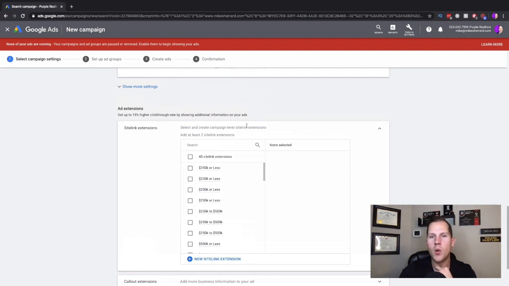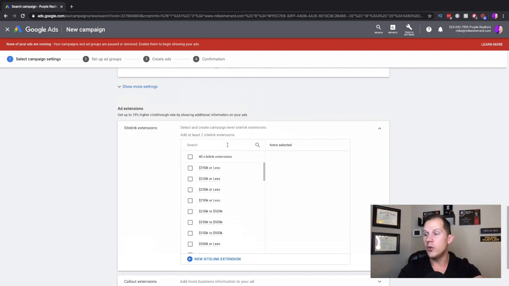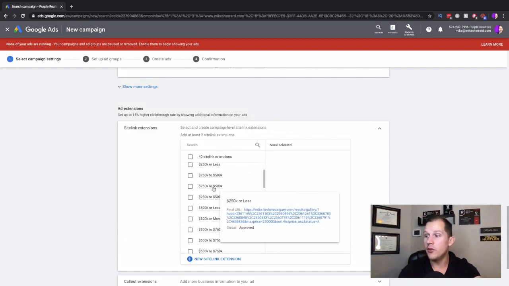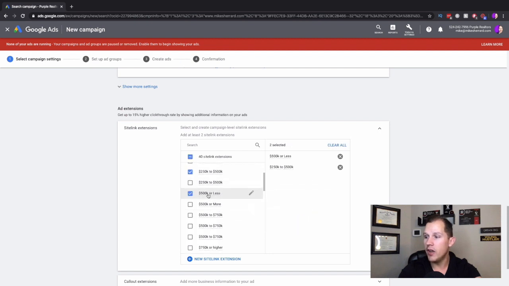You might be wondering what this looks like. So I'm going to pop up a little diagram on the screen to show you exactly on a Google ad which component of that ad is a Sitelink extension. So you can see here, if you're running properties and you want, say, 250 to 500, 500 or less, maybe we'll go like this.